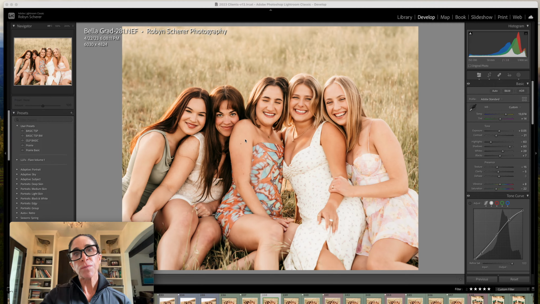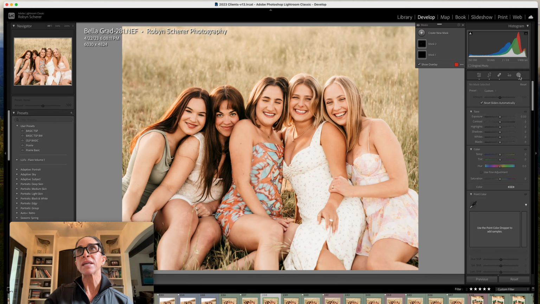So, with this group of girls, I'm going to focus on her for the particular reason that she has pinker cheeks, and you can see that. And we'll use the point color to experiment with it and let you know how it works and how you can use it in different scenarios. So I'll go ahead and mask her off.